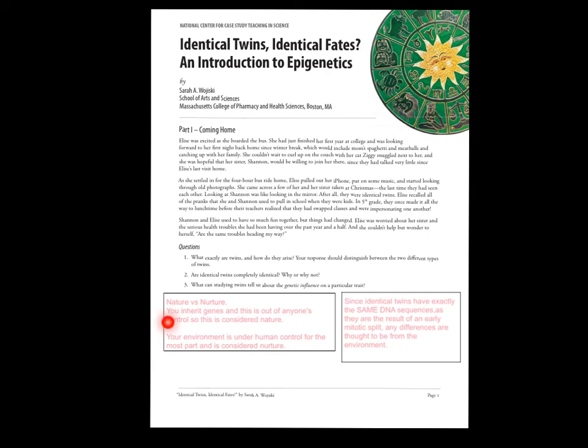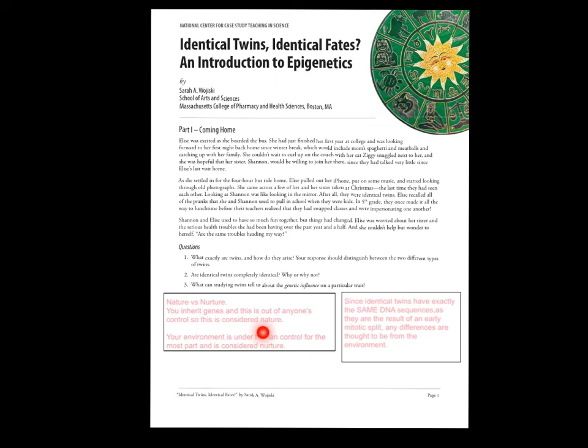So the nature bit is the stuff that you inherit from your parents, and that's outside of anyone's real control. You are who you are. You get the genes that you get, and we've been talking about that through studying Punnett squares and talking about it in the sense of the different kinds of genes and how they produce their gene products or proteins, and how they work and interact with each other, determine how we see those genes, those two alleles once we've started to develop. So the nature versus nurture.